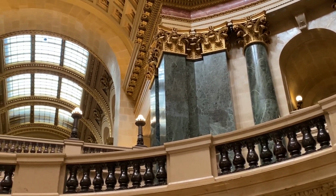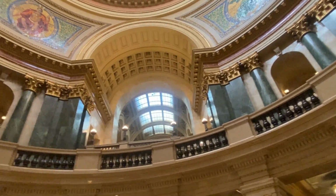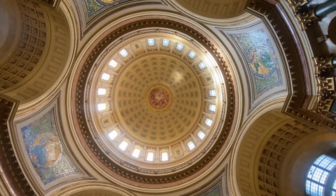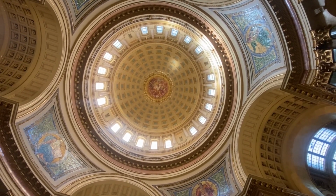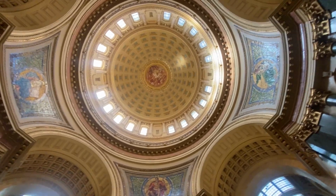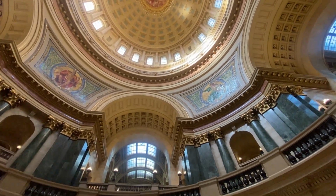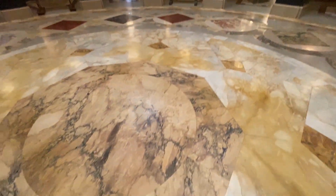And I'm going to go up to the second floor where you'll be able to see some of these things up close. But I wanted to give you an idea what is right here underneath that dome, which is way up there, many stories. And it's discussed that these areas were actually energetic and had a purpose, which would have been long since removed if that was the case. You can see the floor is actually marble.